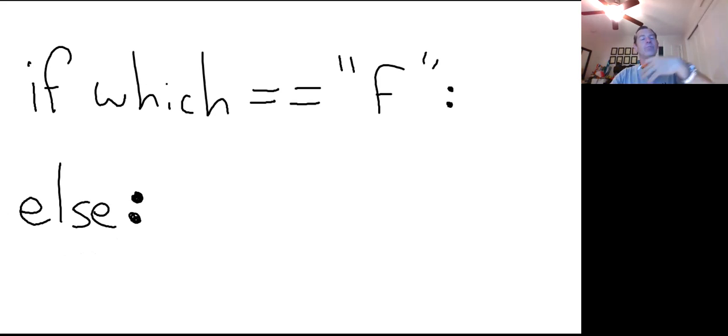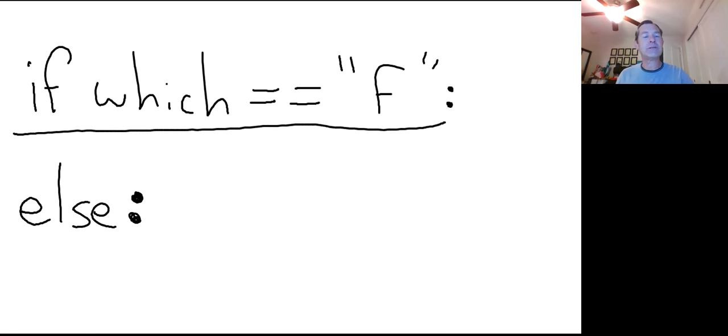Okay, so my point was that, and we're going to assume correct valid input, okay? That if this evaluates as being false, then we know that it's a C. So I can just go ahead and do the other code.